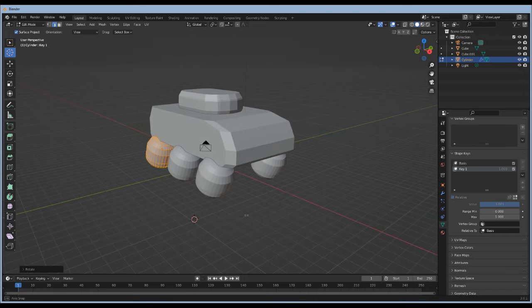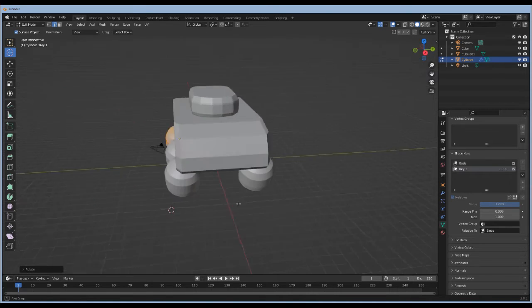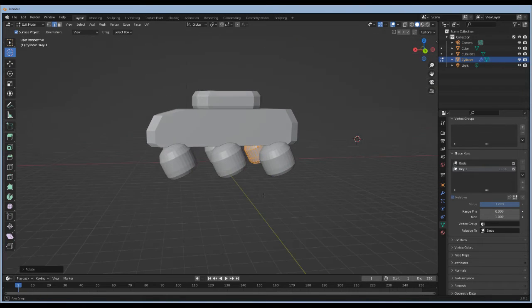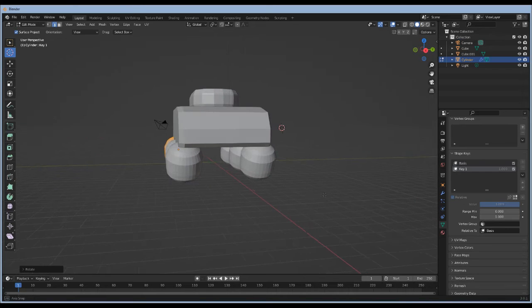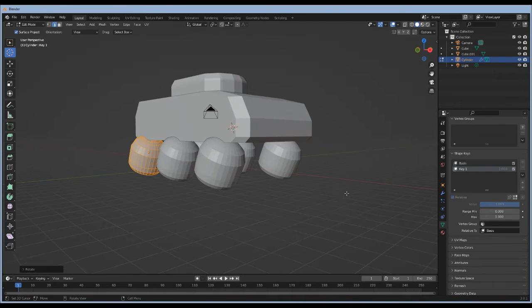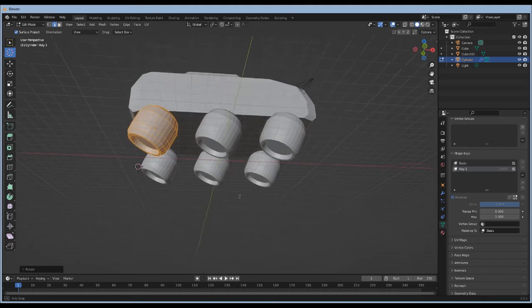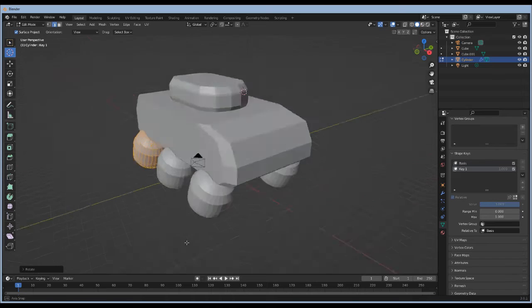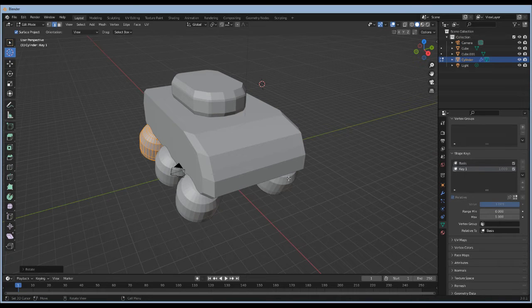I'm making a space tank. Alright. Like the little thrusters on that. Yep. So instead of treads, it has these little thrusters. Yeah, I have a friend from work who I told I was gonna be doing some 3D modeling in Blender, and he's like, "Oh, you should make a space tank." I'm like, "Okay, I'll give that a shot."